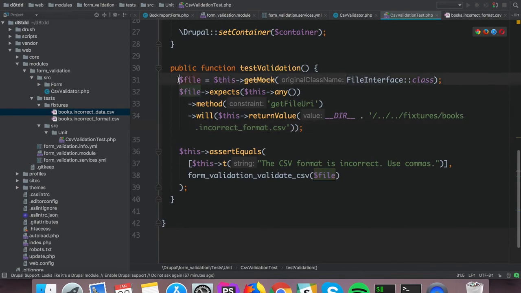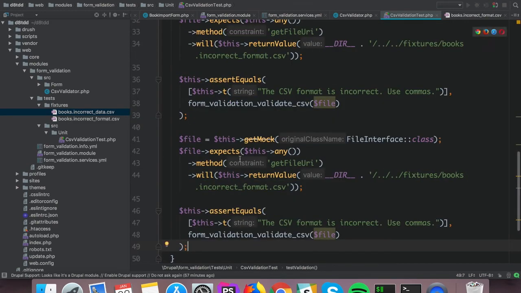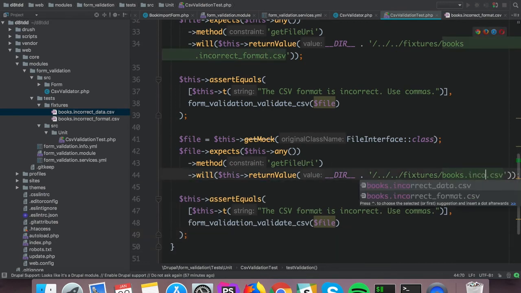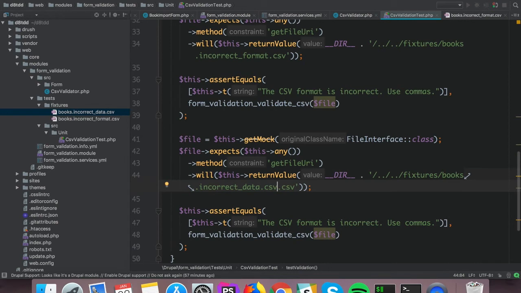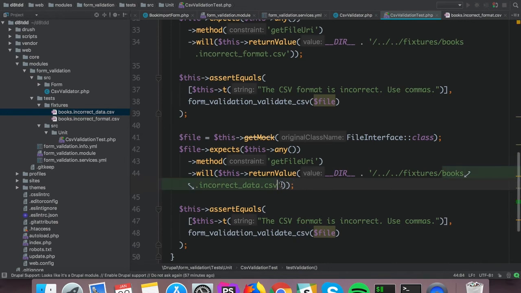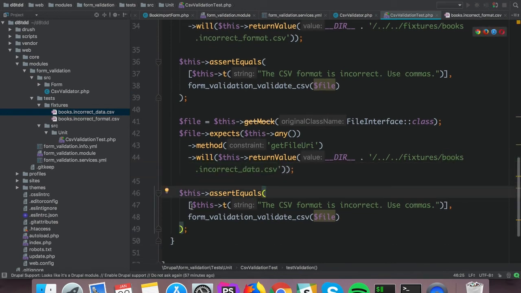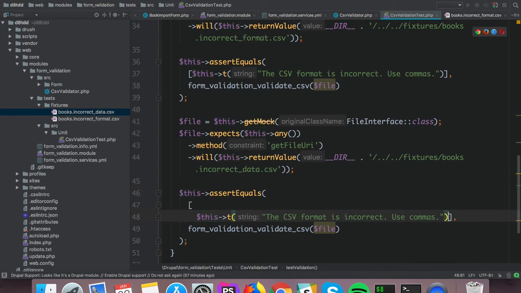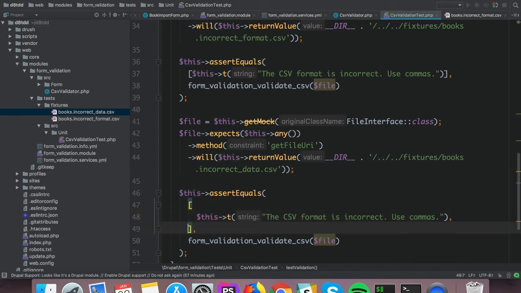So what we do is that we can copy all this. This time we're going for the incorrect data CSV. And we want to get 2 error messages. So how should we do it?